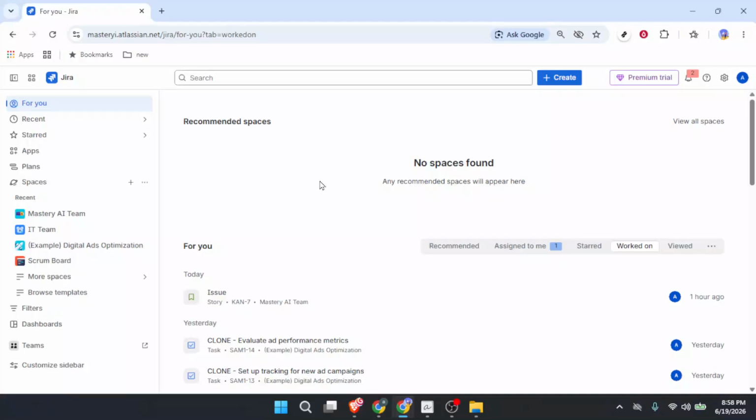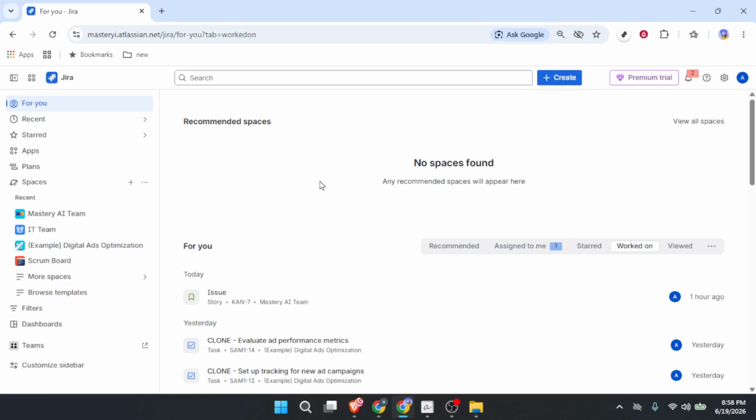Are your Jira tasks all looking the same, making it a nightmare to find anything? Learn how to add custom covers in 2 minutes. Here is what we are going to do. We will open a task, access the cover menu, and choose from solid colors, gradients, Unsplash, or even your own uploads. So let us jump right in.